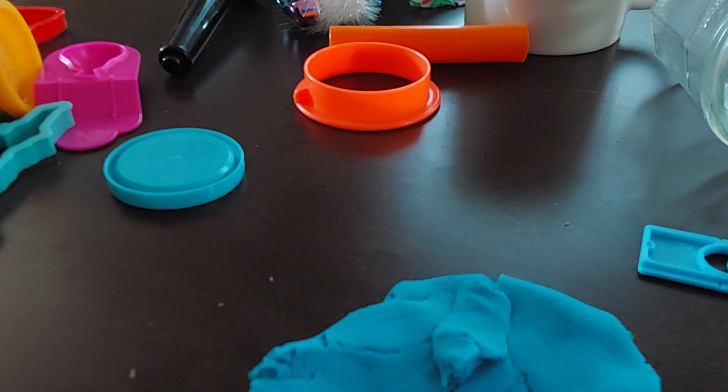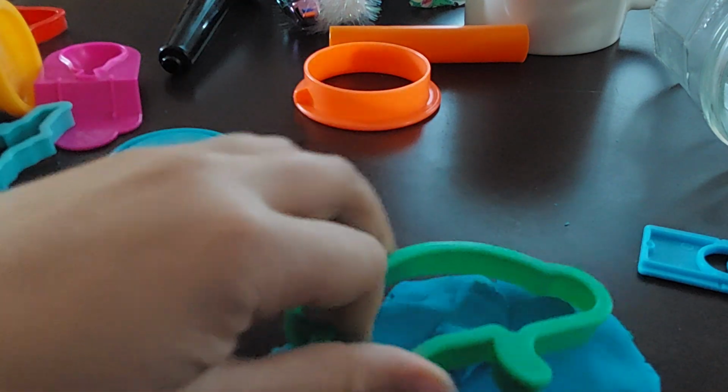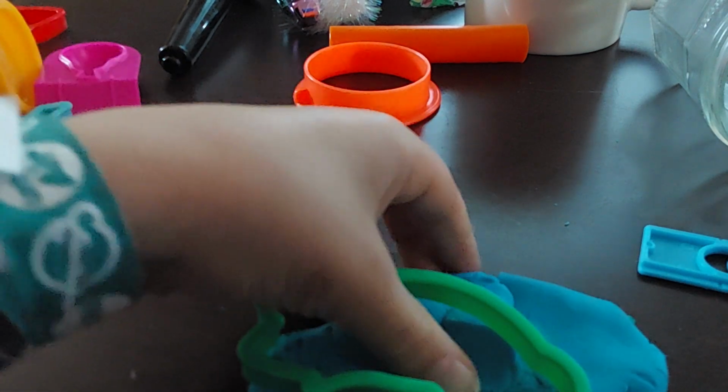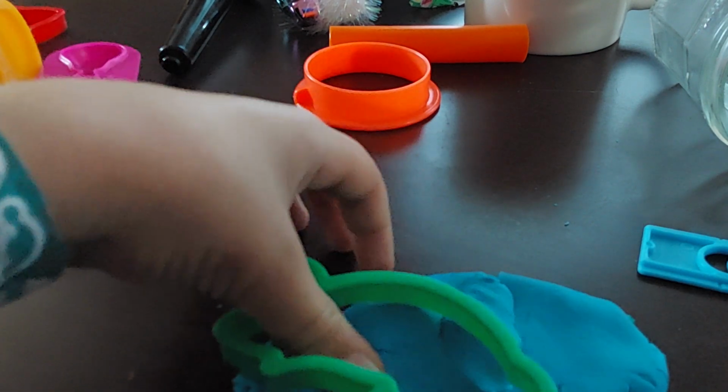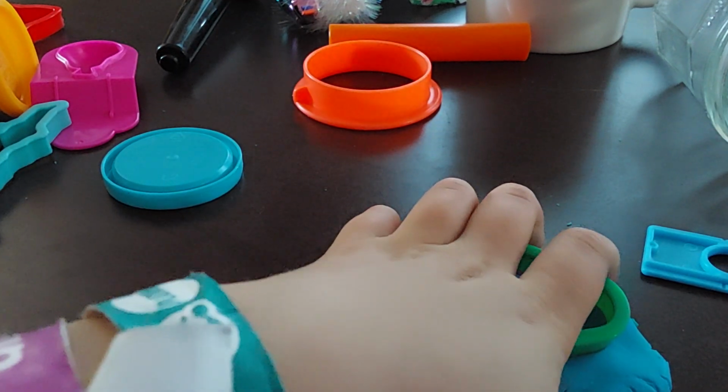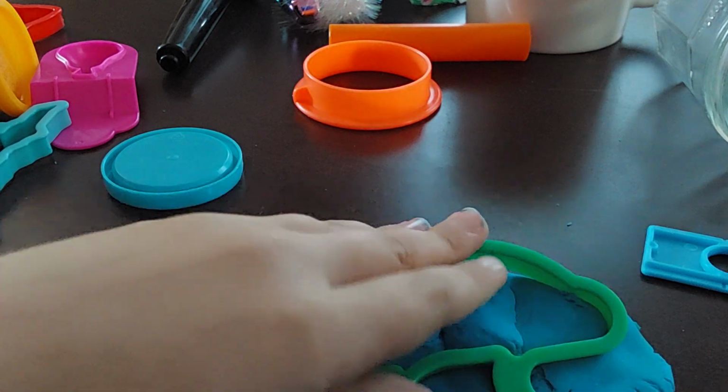Okay, got a bunch of cookie cutters. Got this one, don't know what the heck it is, but okay. I'll shoot my arm out. Ow! Not the arm you're seeing right here. Are my other arm, probably from holding this mic.